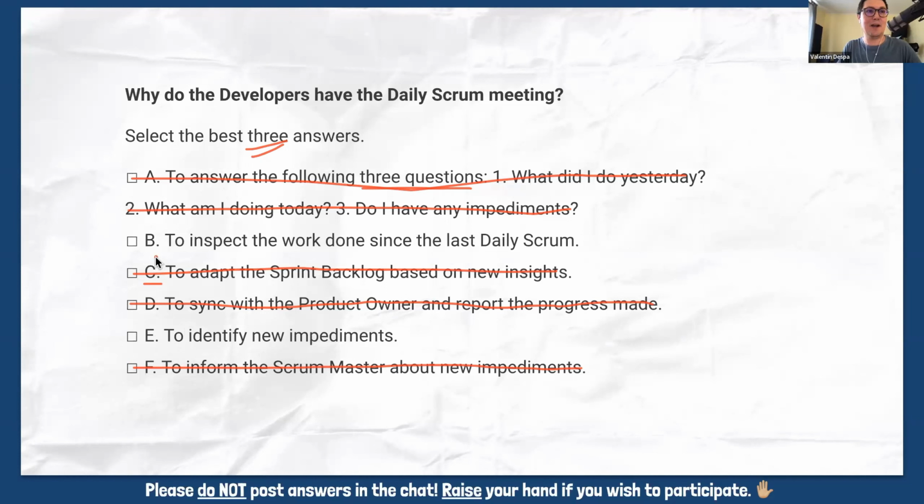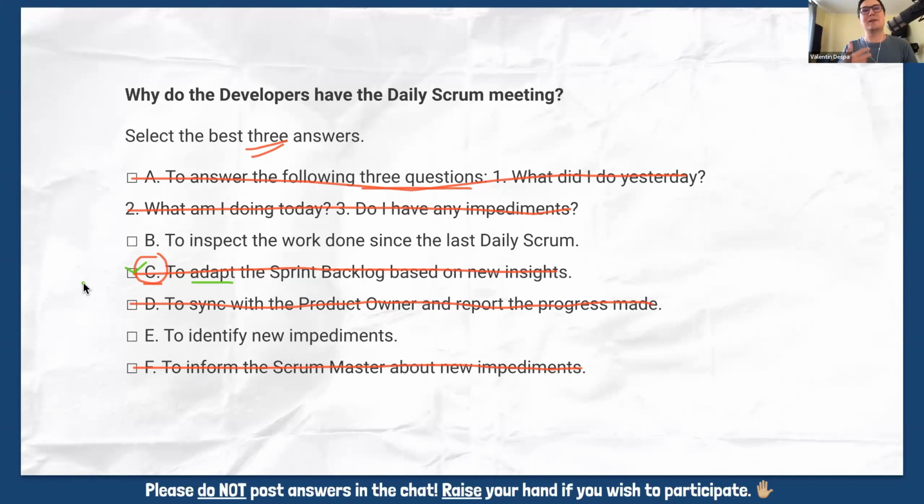Okay. Why have you changed your mind about C? Because there might be something about adapting that. I just forgot, it's a while since I've read the Scrum Guide. Okay. That's fair enough. So yes, C is one of the correct answers. And sometimes the correct answers to a question may sound very boring or very theoretical, but that doesn't make them incorrect answers, right?